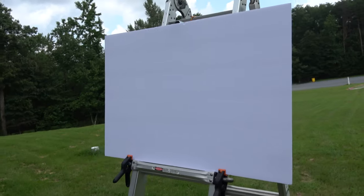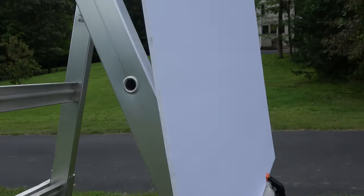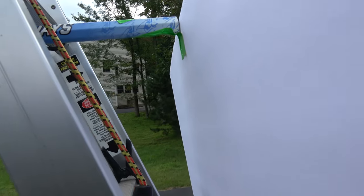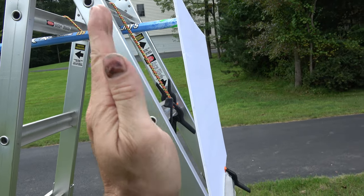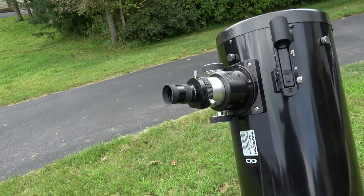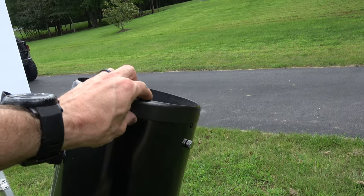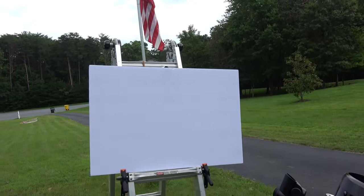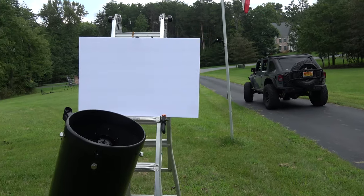Over here I have this white poster board set up on a ladder. It's secured on the bottom with clips, and I have an adjustment system with a lacrosse stick and a bungee. This allows me to adjust the angle of the board so I can adjust it on the fly as I move the ladder around, keeping it basically perpendicular for viewing from the viewfinder. To track the sun, I just have to every so often rotate the telescope on its rotating base, then move the ladder around to catch up.